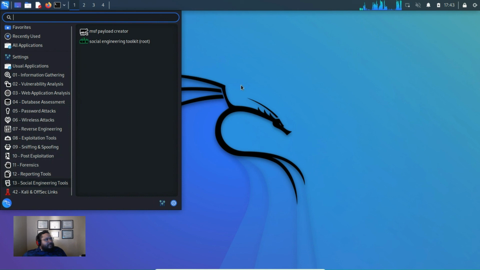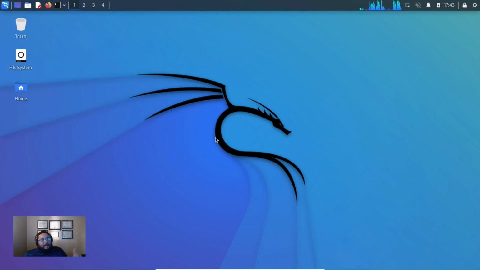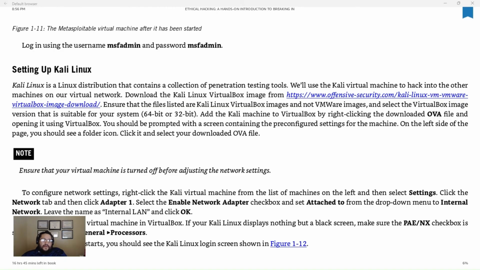So this is what Kali Linux is, just in case you didn't know. If you're barely getting into cybersecurity and you want to get excited about it, this is like the most exciting thing. If you want to be a hacker, this is the toolkit they use to do anything. You're probably gonna use some of them, maybe all, I don't know. So that's it. Installing Kali Linux was pretty easy.